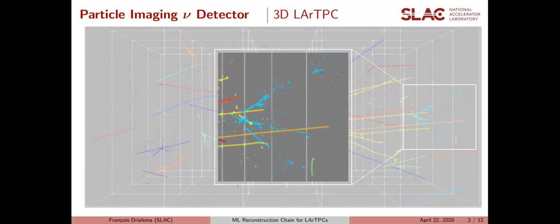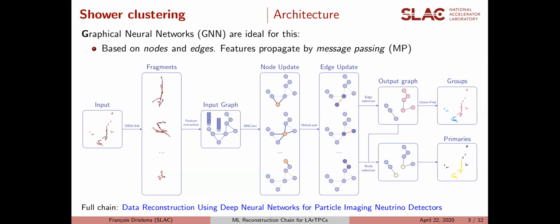and then explain how we adapt this task to the interaction clustering. Just going through roughly the architecture that we use to do this, we start with the shower voxels that we reconstruct in the detector. And this is actually given by the upstream reconstruction chain. So if you want the details about the full reconstruction chain, please listen to the recording of my previous CTD talk. And what we do is that we first fragment the shower voxels into shower fragments. And there are different ways to do this. One is to use a CNN that I presented in the other talk, or simply to run DBSCAN on shower voxels. This actually works quite well.